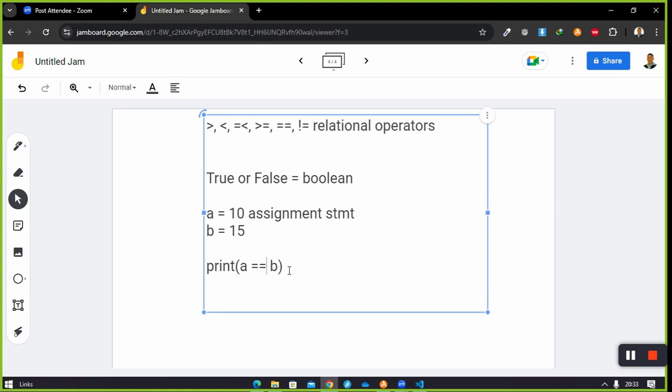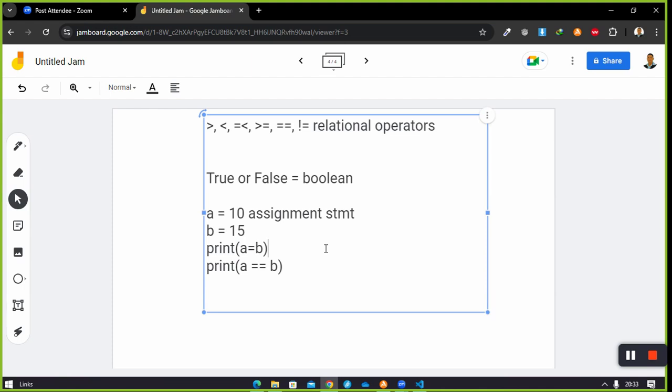I don't know if you grab that. If you say print A equals B, you are saying assign the value of B into what?